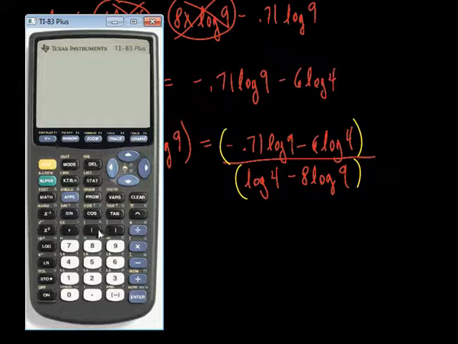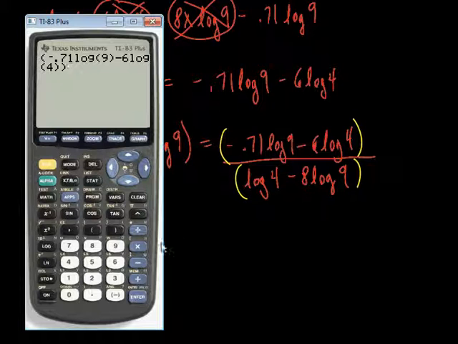All right, so watch. In yellow, put a left parentheses, and I put this stuff. Negative 0.71. Oh, goodness, let's try this again. Let's just clear it. Why do I always hit that? Let's see, negative, point, there we go, 71 log of 9, then minus 6 log of 4. And now, that yellow parentheses, I'm going to close it. You don't really need to, but I do.